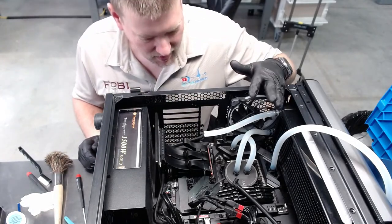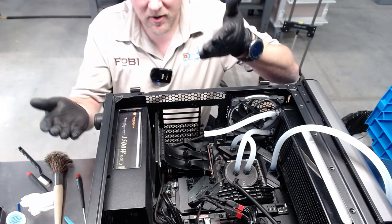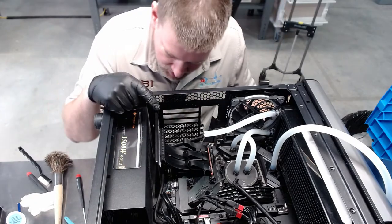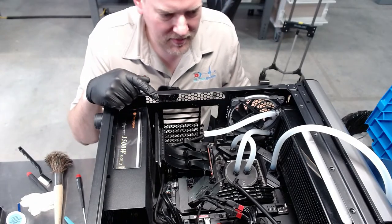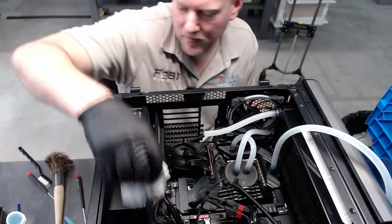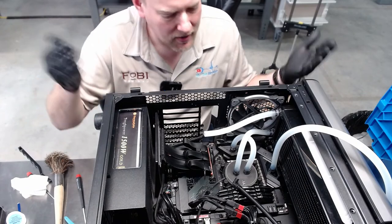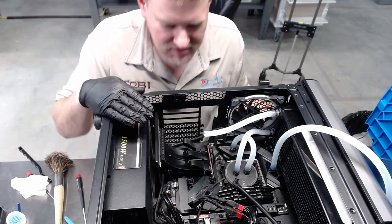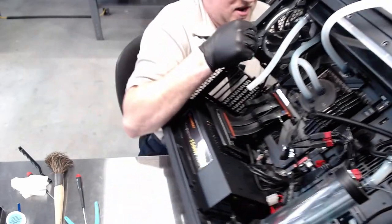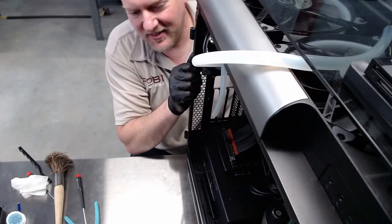All right, so the PC case looks like it's good. I can now flip it up to where it should be. The reservoir is a little bit dirty. I'm not completely worried about that. So we're gonna flip it up so I can pull apart the 3090. I'll show you the inside of that guy, and then we'll put this guy back together. Oh my gosh. Seriously, this case is easily 80 pounds.